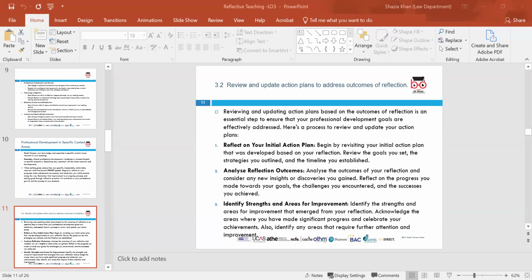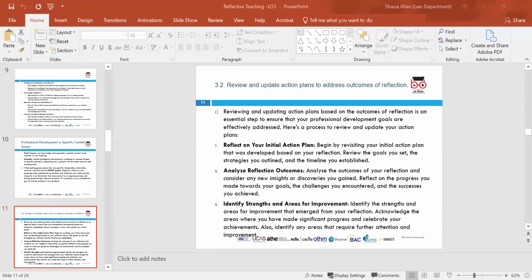Reflection goals and outcomes. If you're reflecting on a project, course or task, speak on the strengths and weaknesses of the process and result. Try to look at the outcome of your reflection. Reflect on your progress made towards your goals and challenges, and whether there've been any successes or not. So you're able to reflect on the system and reflect on your outcomes.